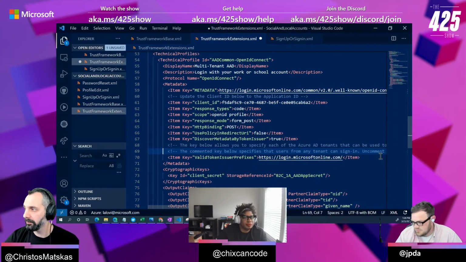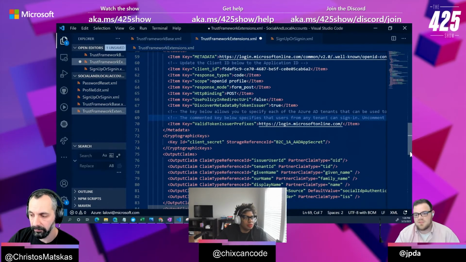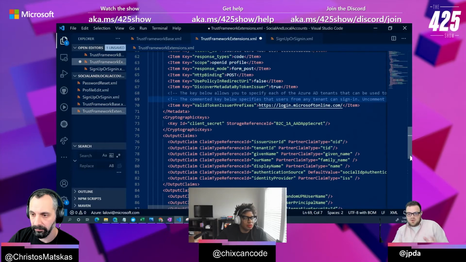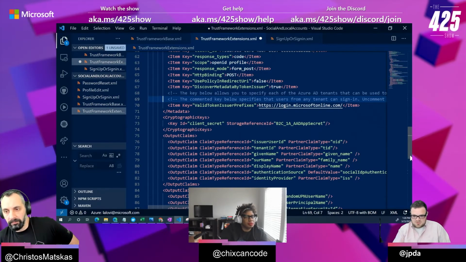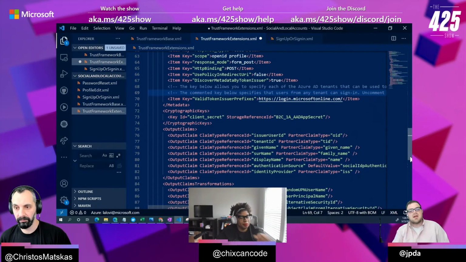So perfect. You go down a little bit more, and these are going to be the claims that you're going to get. This set of output claims with the partner claim type is sort of the opposite direction as when you're creating an app. What we're saying is our claim in B2C called issuer user ID is going to come in from Azure AD with a name of OID.